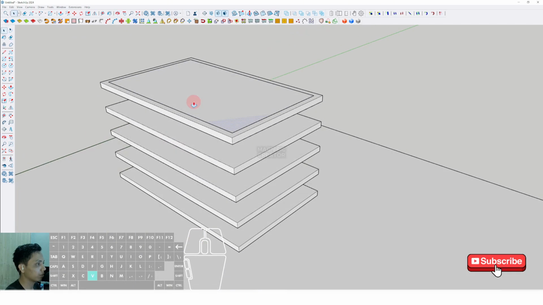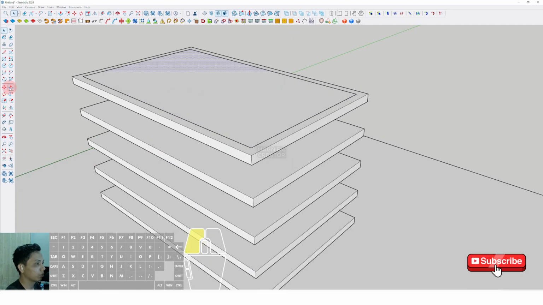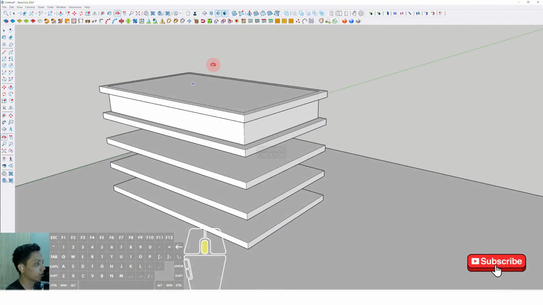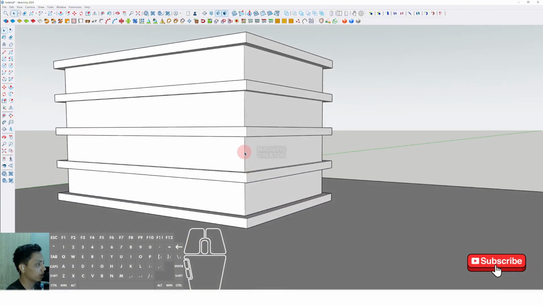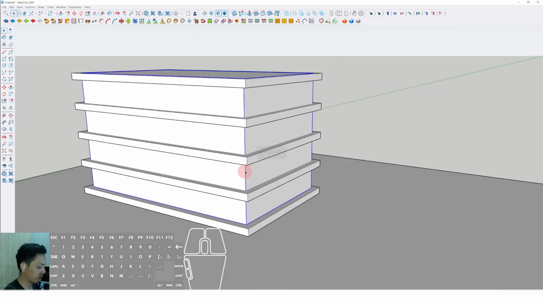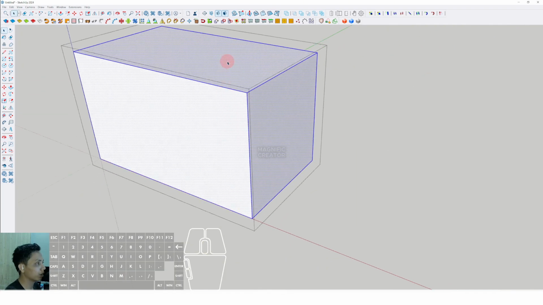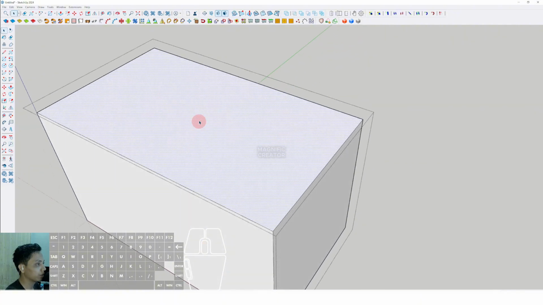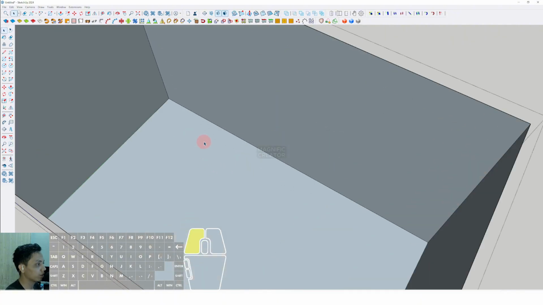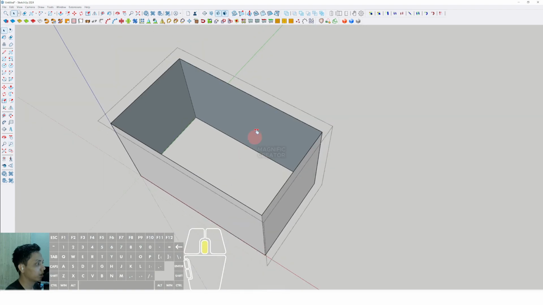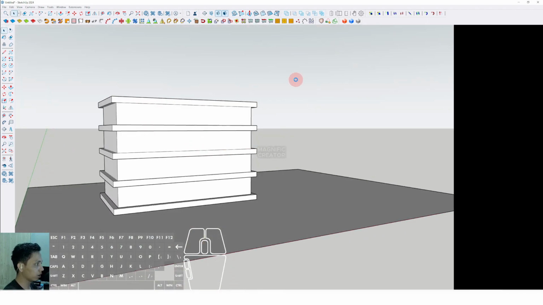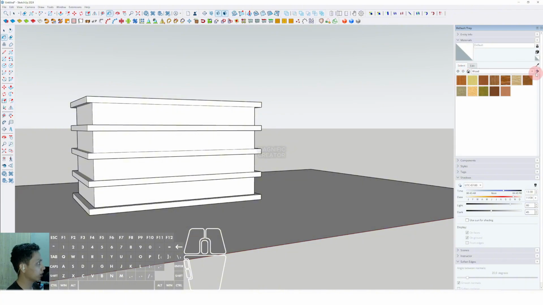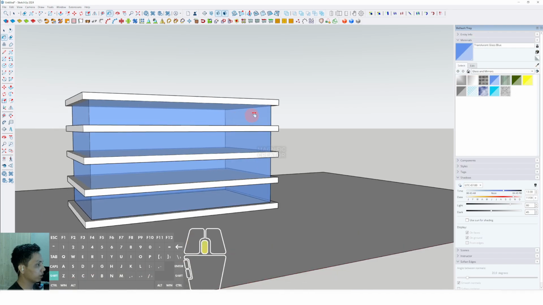And now we can push it down. We can use the push tool and click to the surface and place to the surface. Okay, then we can triple click, make group, and we can delete some unnecessary sides. We can delete this one, right click, erase, and also this one, right click and erase. Okay, and now we can assign the materials. Select the glass and we can select the blue glass in here.